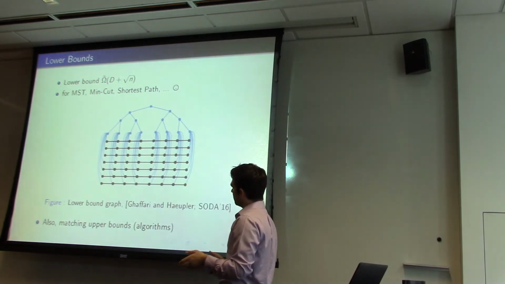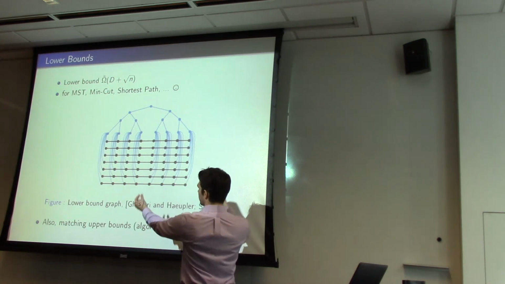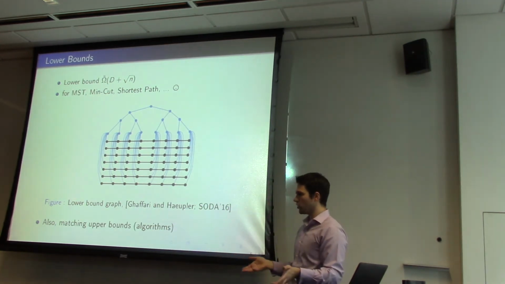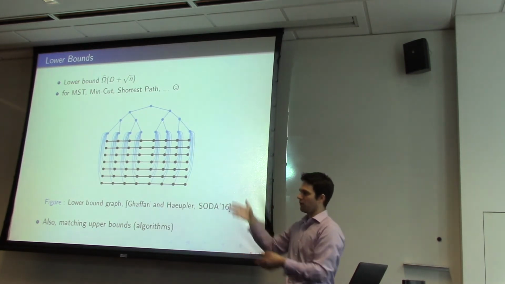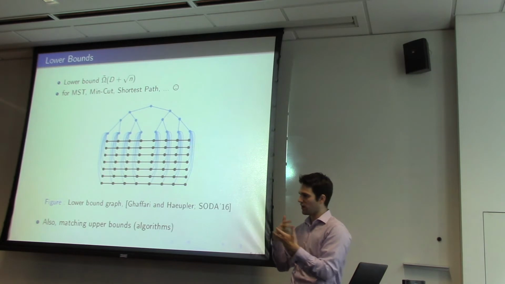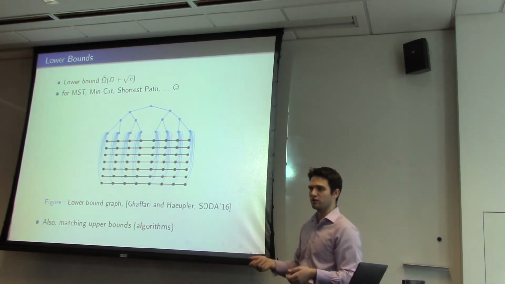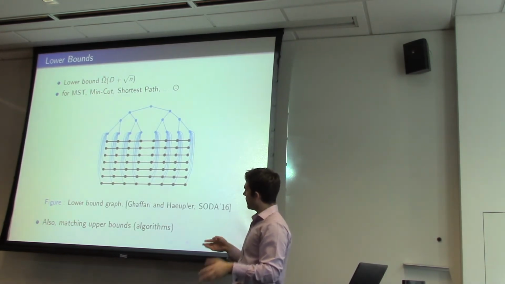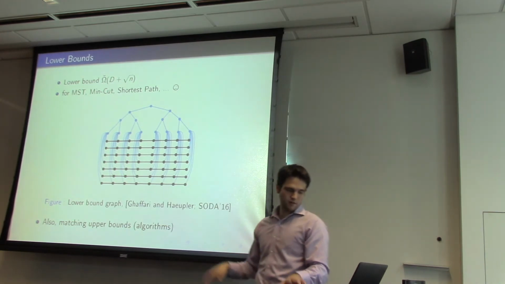And basically, on a level of intuition, you have to communicate between these square root n pairs of nodes. And if they want to communicate faster than the length of this path, they all have to go through the tree. But you do not have enough bandwidth in the tree. The congestion will be too large, and you cannot do that. So yeah, this is the example why you cannot do it faster than square root n, and that's about it.